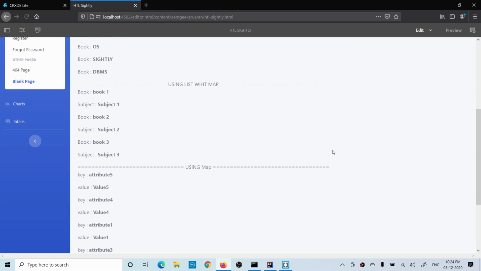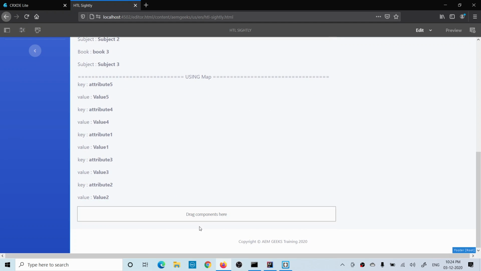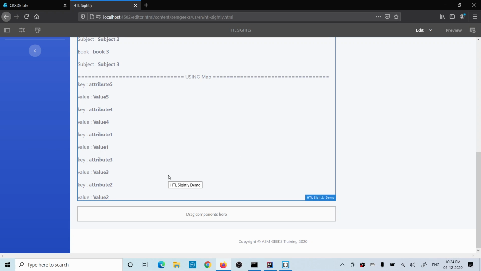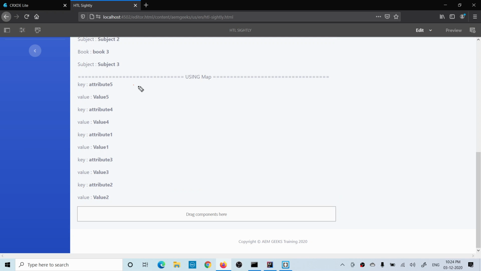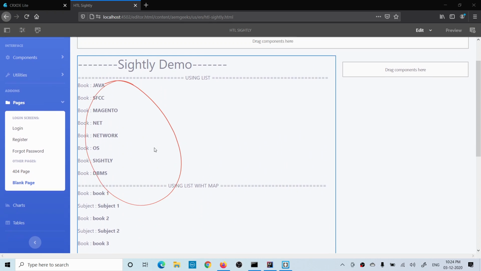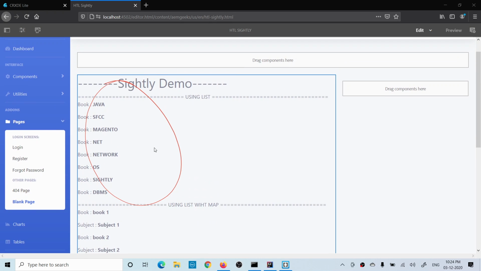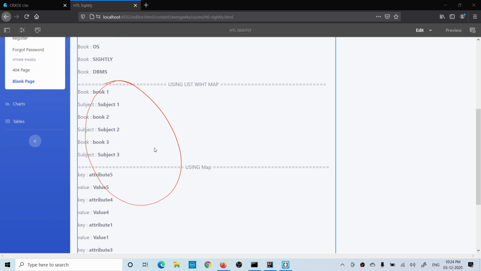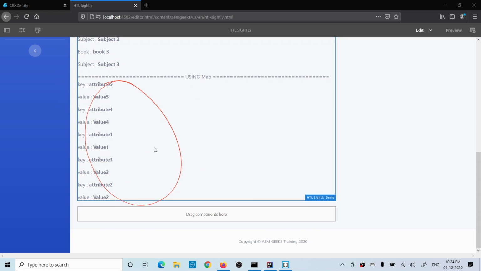Now understand, this is the map. This is a list, and this is a simple list. This is a list with strings, this is a list with maps, and these are values from the map only.